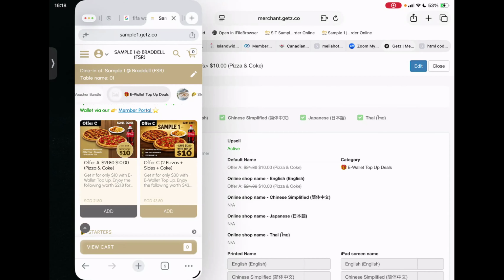Offer A, e-wallet top-up deal, and the original price. Right. Okay. Honestly, how much is saved? Yeah, you can put it as smaller text on the image. Not the most important thing to stand out. Yeah, that's it. The full item doesn't need to take up the majority of the space. I know you are trying to maximize it to 70-80%, but honestly, it's okay.